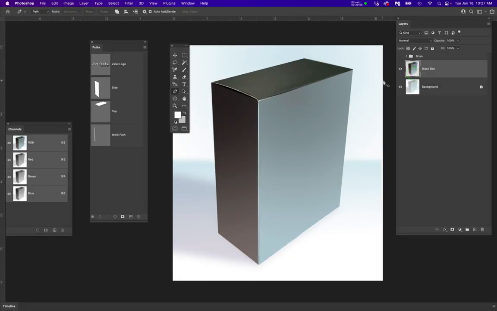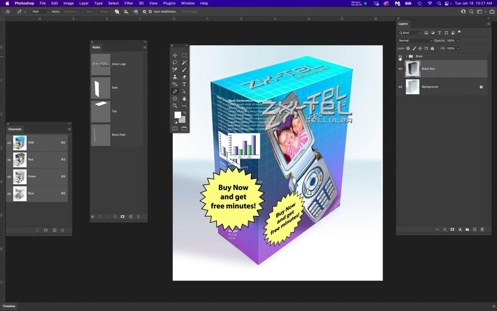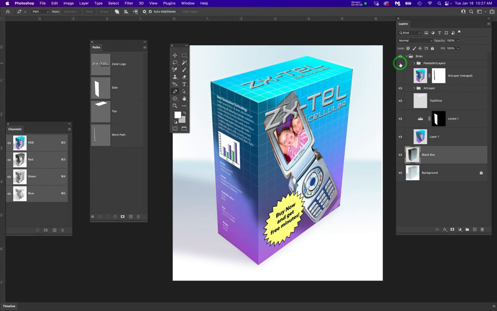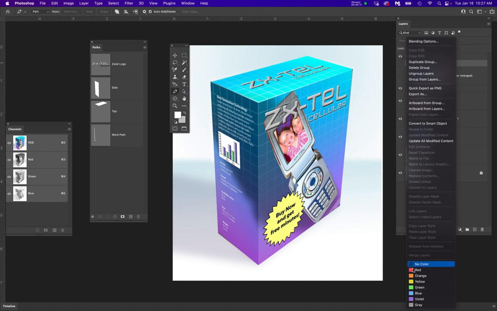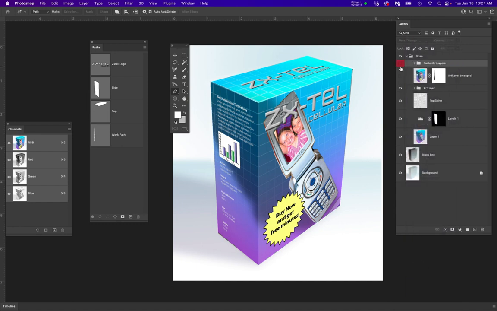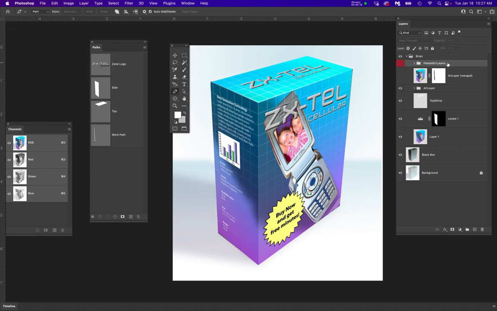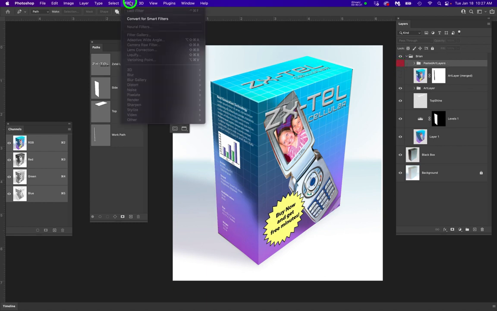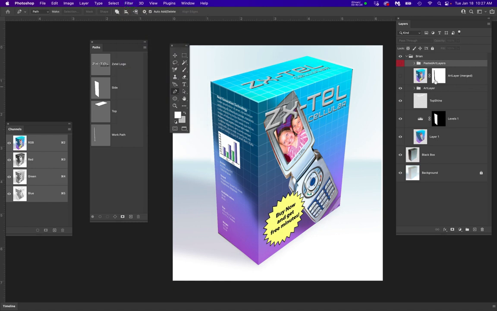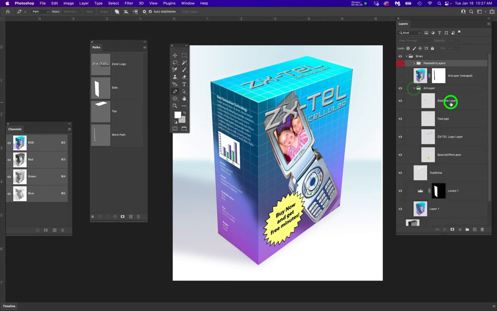So this is the file you're going to get. If you want to see what Brian did, there's all this stuff that Brian did. If you want to go into Brian and turn off this top one, now you can see the original. And I'll even color this red as well. So now you can see that's just the pasted art layers. That's because you didn't have Illustrator and we needed to make these 3 layers in order to use Vanishing Point and make their layers here, here, here, and here. Now those are all from those pasted layers there. So I hope I made sense there.